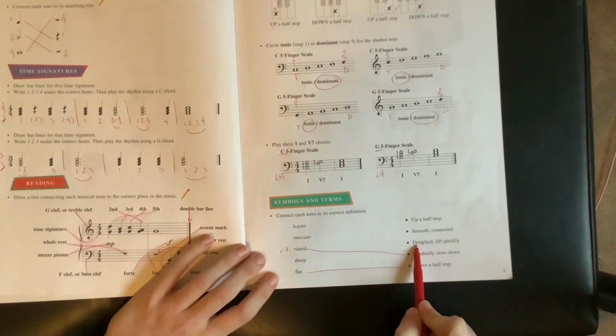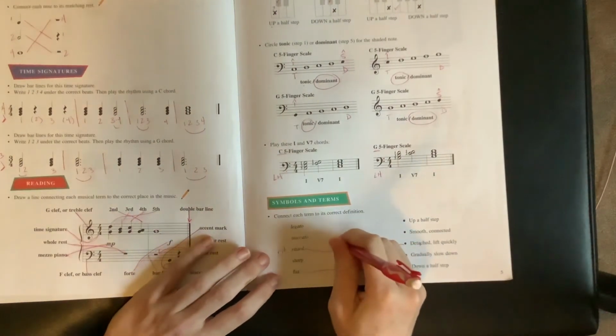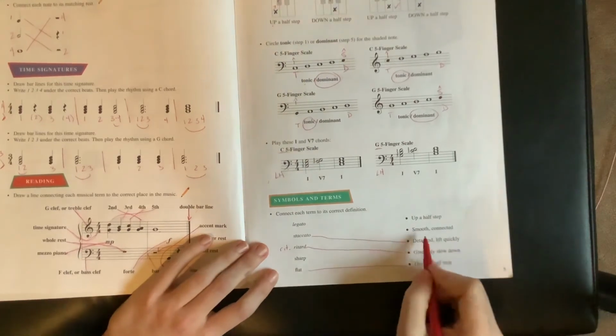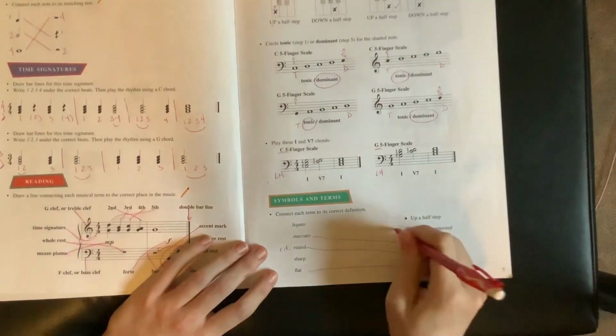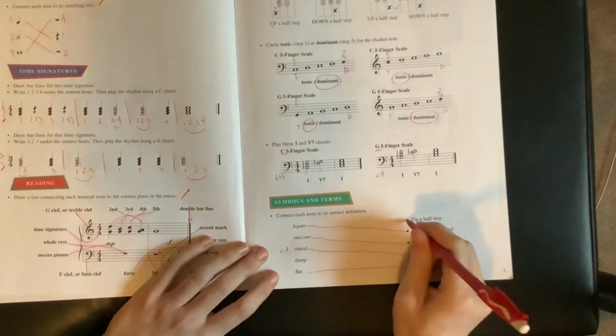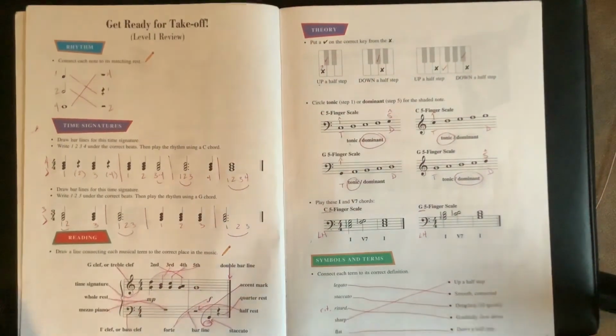Detached. Lift quickly. That is going to be your staccato. I also like to say separated. Smooth and connected. That's your legato. Up a half step. That is a sharp. And this is your completed theory page.